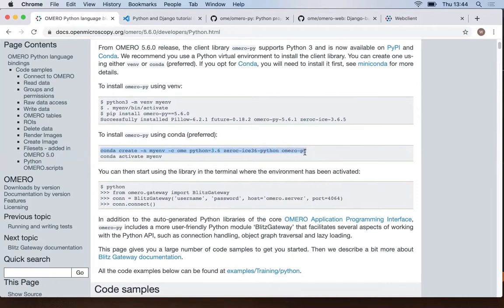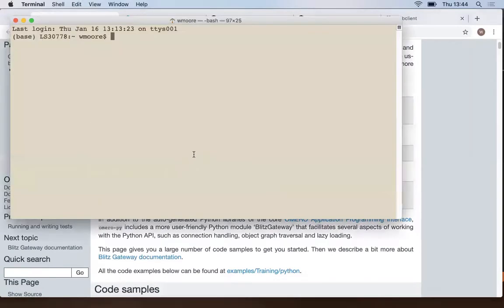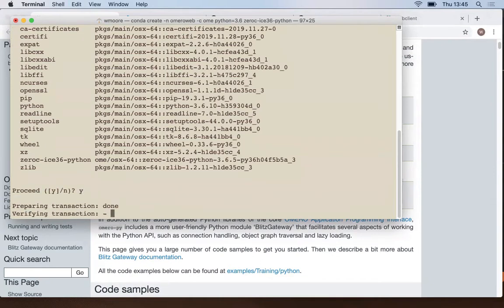I'm not going to install the OMERO.py directly here. I'll install that later. So let's go to my terminal and I can paste this in. I'm going to change the name of the environment I'm creating here. It's going to be OMERO.web, and that will create me an environment with all the ICE dependencies that I need.